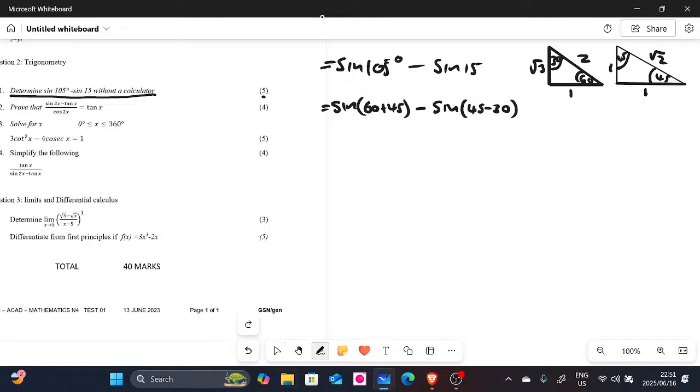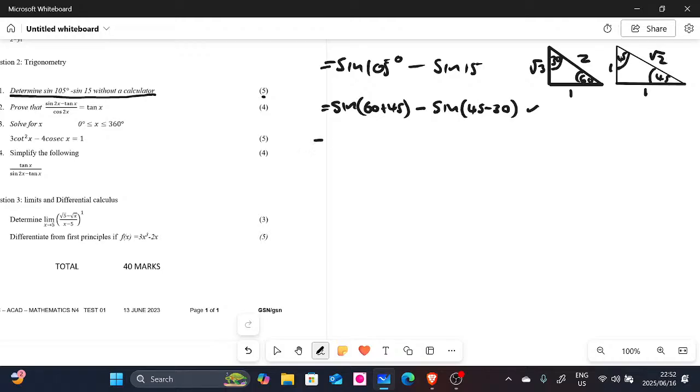All right, so as you can see, this one, the second step here, requires us to use the compound angle identities. Like I said, you must have your formula sheet there. If you look very close on your formula sheet, we have compound angle identities there, guys, right? So you have to expand these two.